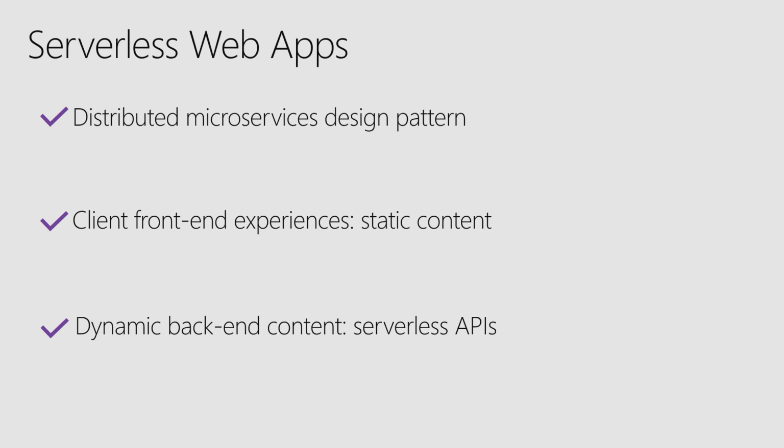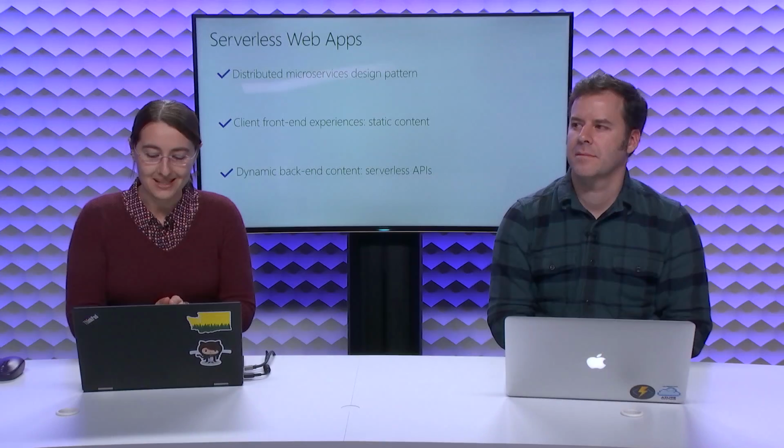When we talk about serverless web apps, we're really talking about the concept of distributed microservices. This is a design pattern and architecture, and the two main components that we're going to focus on today are the client front-end experience, basically the implementation of a web app with static content and without web servers, and the dynamic backend implemented with serverless APIs.